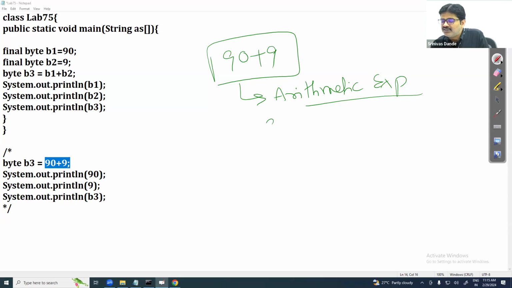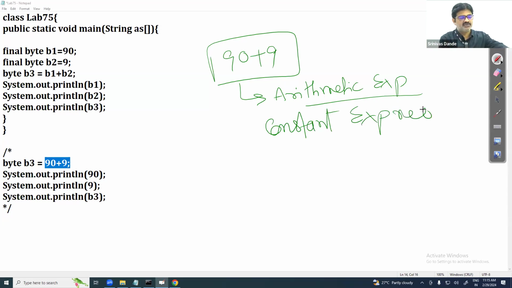Because it is a constant expression. What is the meaning of constant expression? You know the constant expressions and variable expressions. This also I told. When you take 2a plus 3b equals 9, in this, what are the constants? 2 is a constant, 3 is a constant, 9 is a constant. What are the variables? Variables means whose value will be changed. And constants means whose value is fixed. 2 is fixed; it will not change, right?